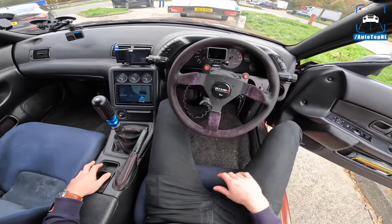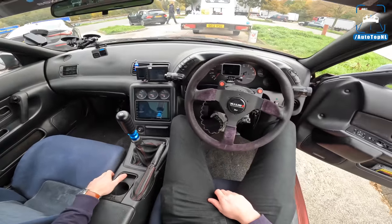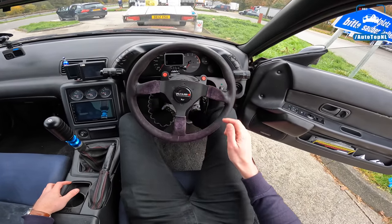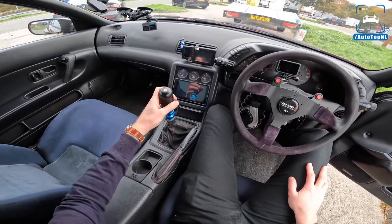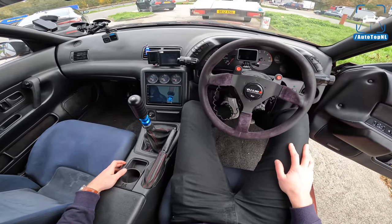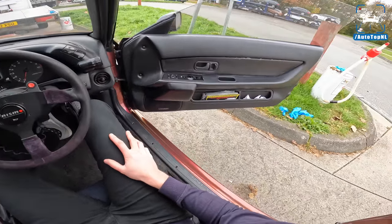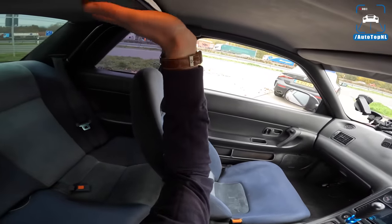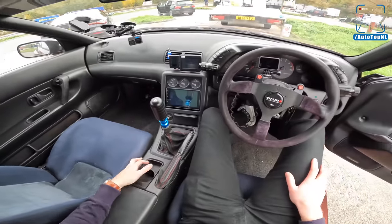The interior is pretty much stock, even got these stock seats which are super nice and retro. And then we've got this Nismo steering wheel with two special buttons. One is for launch control, I think. And then of course we've got the sequential gear lever right there, which is just awesome. A lot of dash screens right there to keep everything in check. And yeah, it is a crazy car. We've even got the roll cage in the rear, so a half cage, super nice.